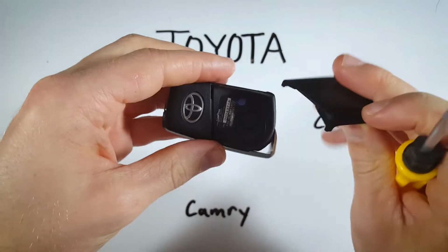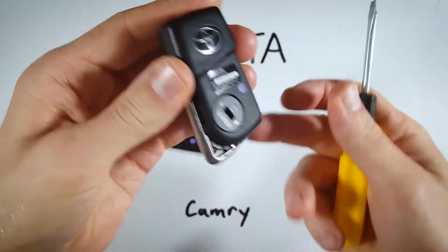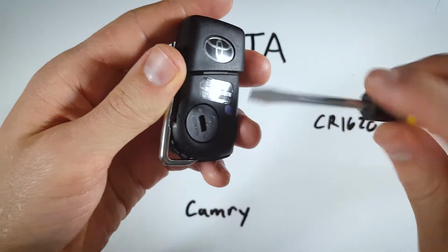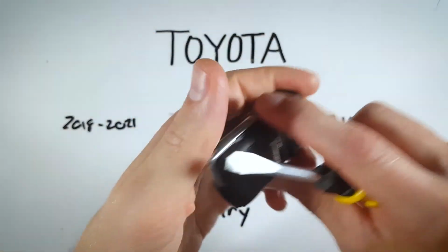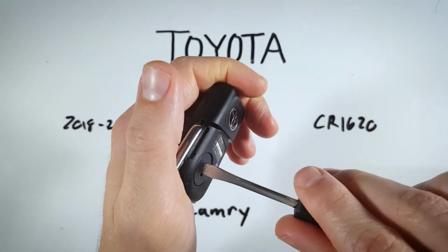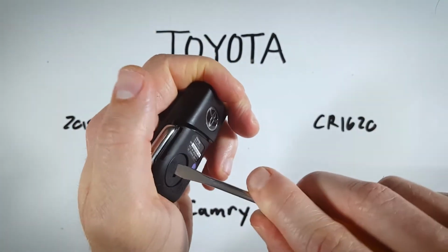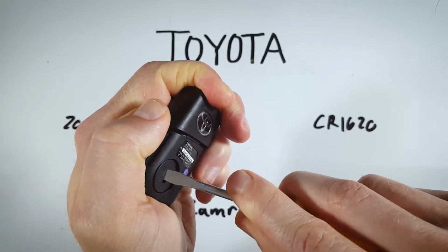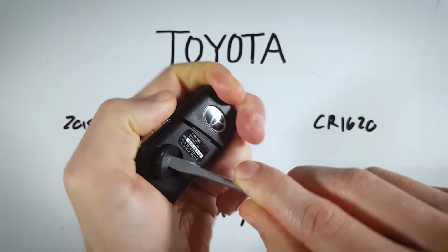That will crack off this little back piece of plastic, and now we can use the same tool just to open this thing up. So you don't twist this, it kind of looks like that. What you actually do is pry it off. So insert the flathead in there and apply pressure so that it catches on the edge, and then keeping pressure on there, you just pull back.